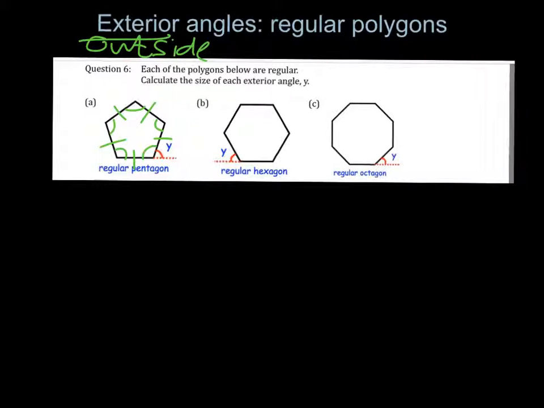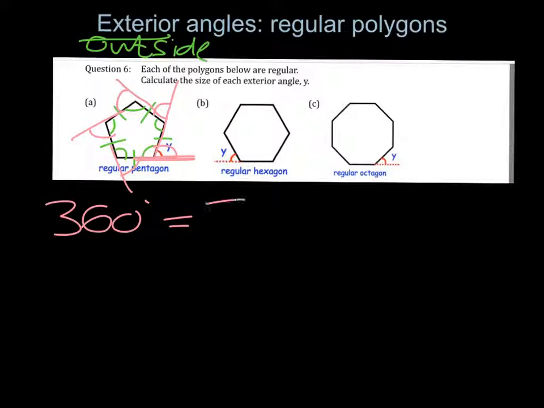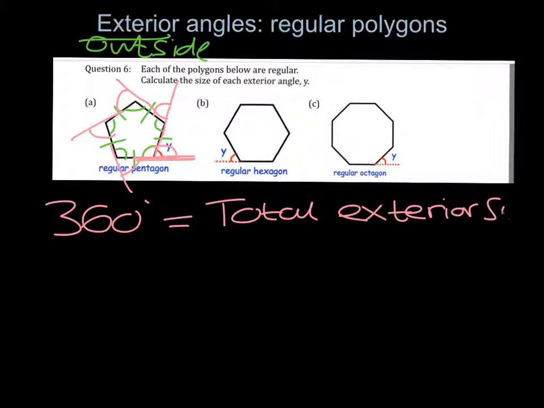Okay, so when we are looking at the exterior angles of a shape, you would have seen it in lesson, we go and have a little walk around the shape and see how much we turn through. So if I walk through that side, turn through that angle, walk through that side and then turn through that angle, repeat that the whole way around the shape until eventually, if you were to physically walk around that shape, the full exterior of that shape would total 360. So 360 is the total exterior angles. So the total exterior sum, the total exterior angles all added together.